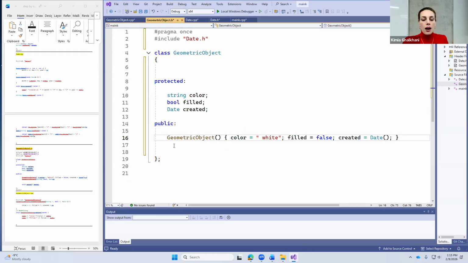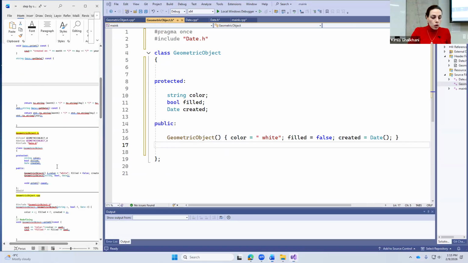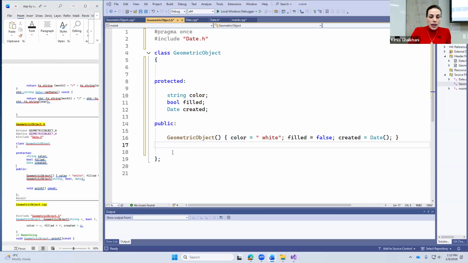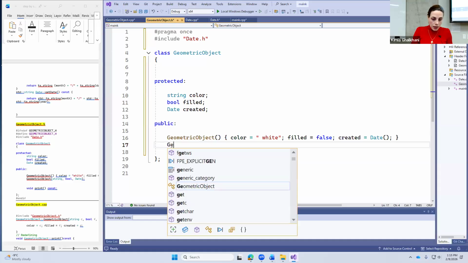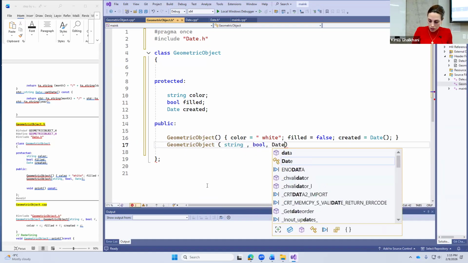Make sense? So now next, I'm going to create another public in here because inside that UML diagram I have been asked to do so. And that next one in here is going to be, again, as soon as I type geometric object, now everybody knows she's going to have a plan to create another constructor. Let's see what that constructor is. I'm going to overload with a string, bool, and date.